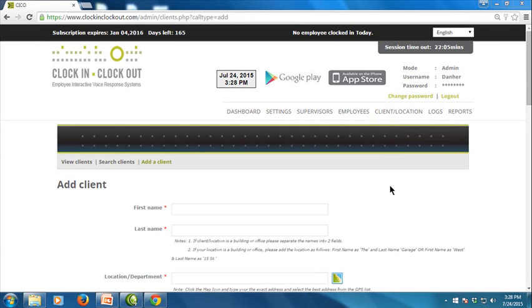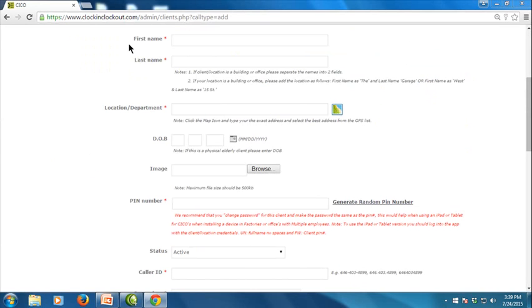To do that, we have to fill out anything that has a red star next to it, such as the information you'd give for your first name, last name, for a client or location that your employees will clock in and clock out from. I'll give you an example. For a client, you might want to use the example of an elderly company. You're taking care of the elderly, such as one client whose name is Grandma Butters. Grandma Butters needs someone to come visit her and take care of her. To do that, you have to label this one client as Grandma, so you put Grandma for the first name, and then you put Butters for the last name. That's Grandma Butters. That's one of your clients. That's how you label them. This is an example of a client.